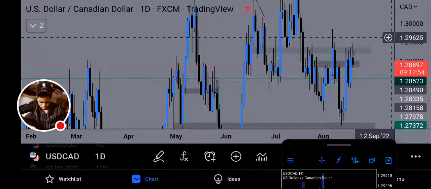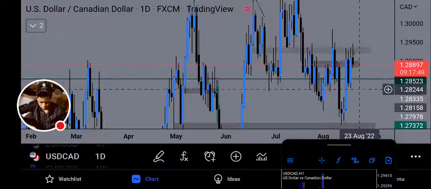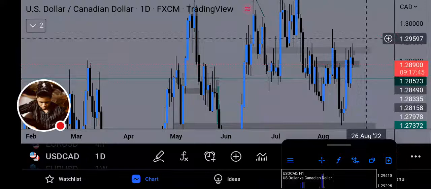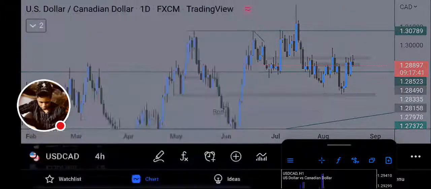But believe me, price literally broke higher on the daily time frame. Look at this candle, price broke higher. So you expect price to fill maybe half of this previous day candle, then you can start buying from there. You understand? So that is literally what I'm actually waiting to play out, right?